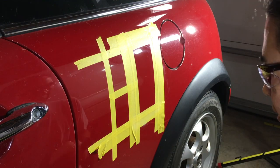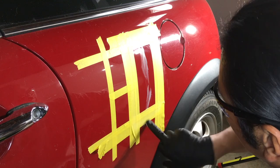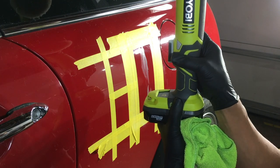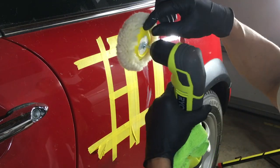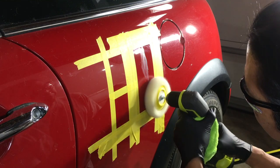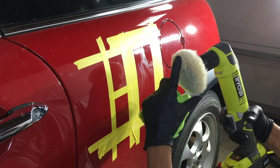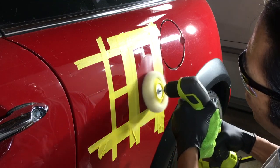See, I'm just gonna do it my way here, which is normally with a paintbrush. Now remember, this is rotary. I'm just gonna go like that. Okay, and then follow up with. Yeah, another thing too is sometimes your hand might accidentally cause it to go in reverse rotation. You just wanna make sure you know which way your pad is going, because if it goes the opposite direction, it might unscrew from that, which would not be good. And you want to keep the pad flat. And sometimes you want to use the edge, just to give a little more cut, but generally keep the pad flat. I will use the edge just to have a little bite on it.